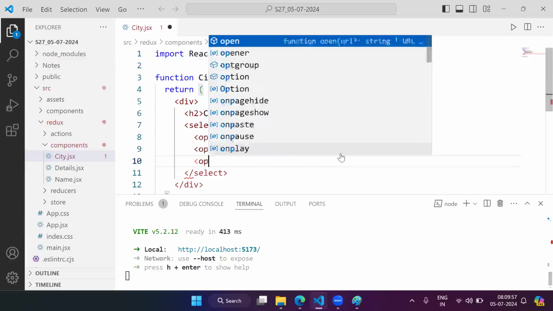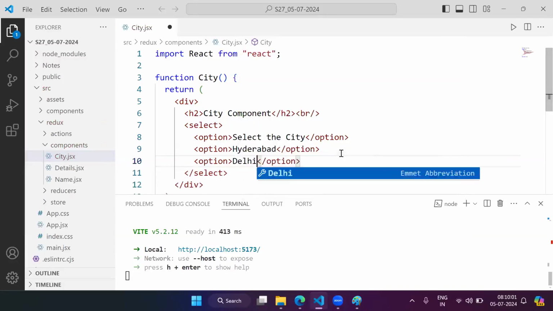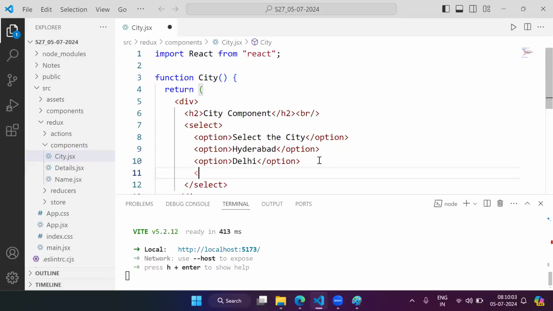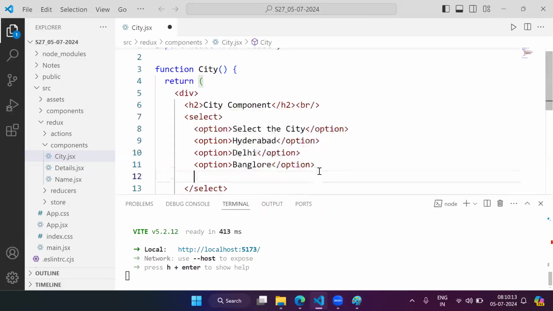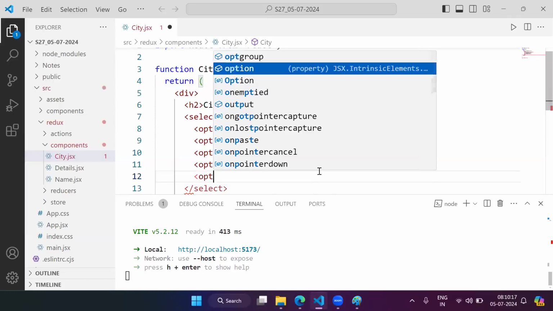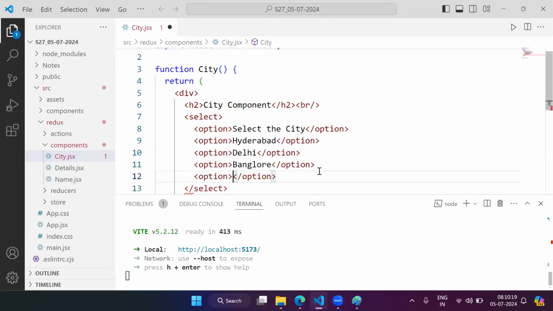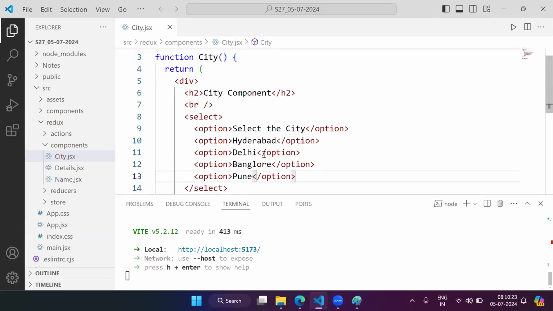One more option, Delhi. One more option here, Bangalore. One more option, Pune. Okay, I have added some options here.